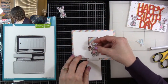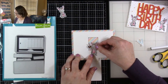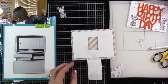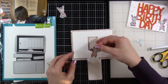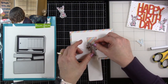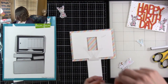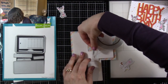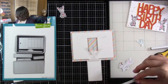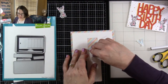All right, so here this is what I want jumping out. I want this little guy jumping out. I'm so excited, I want him jumping out. So we're gonna go ahead and put some of that tape on there. I don't want him showing. So we're just gonna put him, he should be fine. And just think of the possibilities of what you could have jumping out and surprising people.